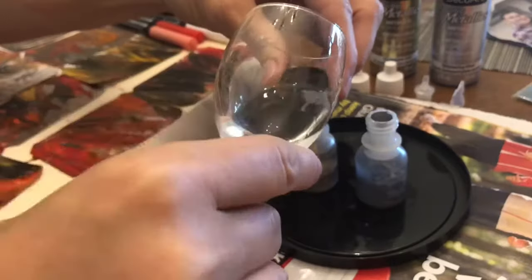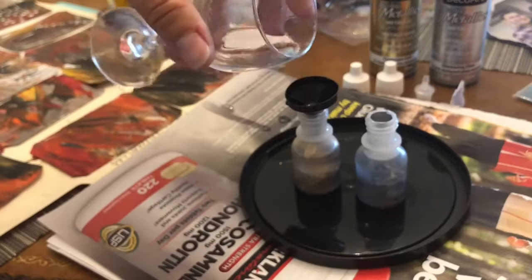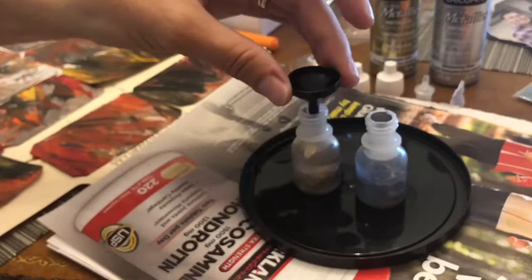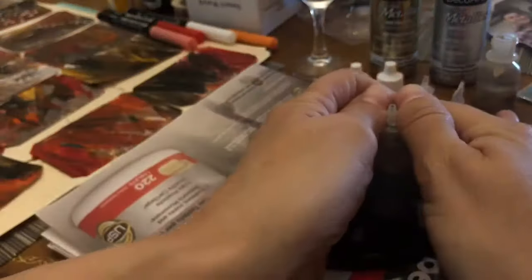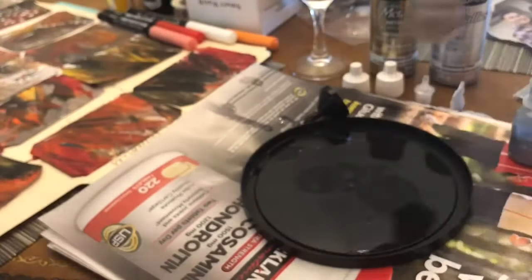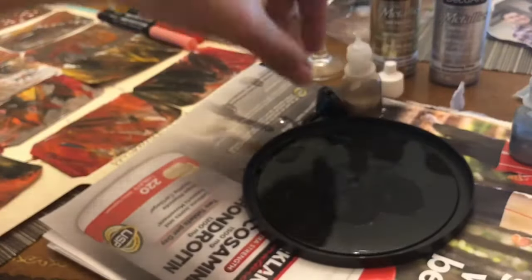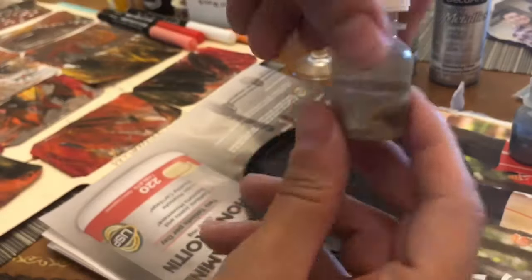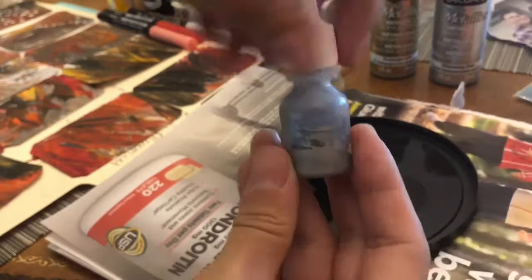Realizing that that cute little tiny wine glass is not the right thing to pour the items in with, but it is what it is. It makes a mess just on the paper, thankfully. And both bottles are now full, so I place the lid on top, and it snaps right on. So now you know you can take that lid off and put the lid right back on. You see that all the items are separated, so all I'm going to do is take both of these bottles and shake them up quite a bit.